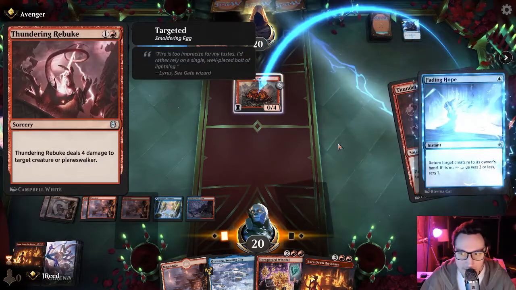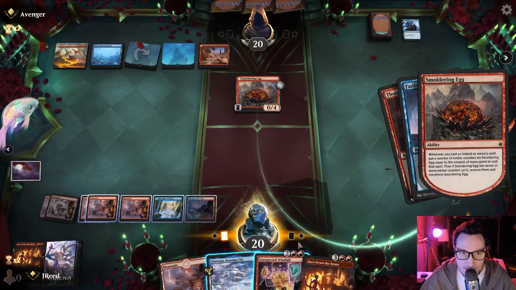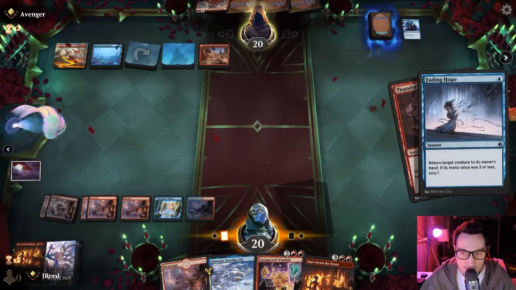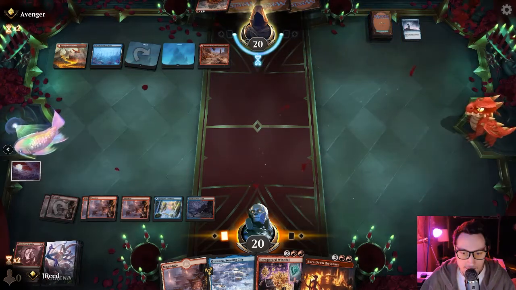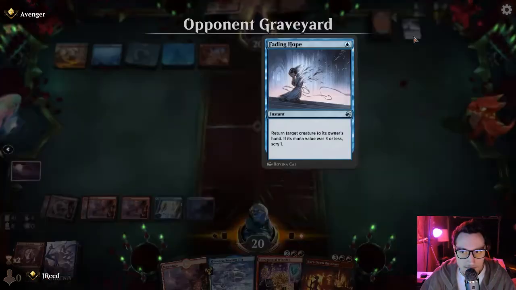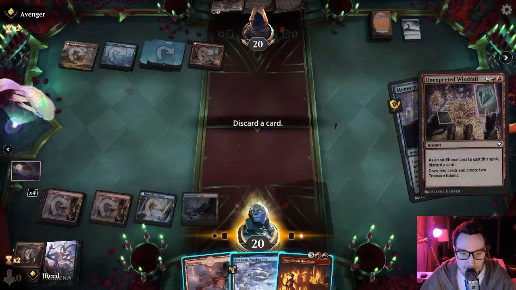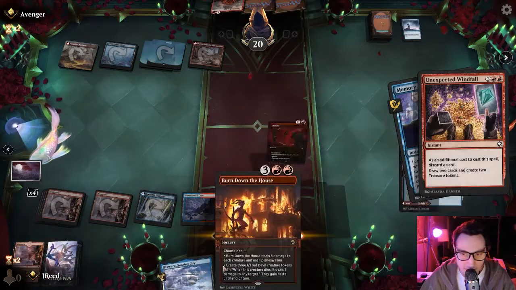God, that art on Thundering Rebuke. Okay. So he's really trying to defend that. So we'll let it go to his turn. Memory Deluge. We're going to do this. And yeah, we have enough red. Let's get rid of a basic land. We might be able to hold this up.